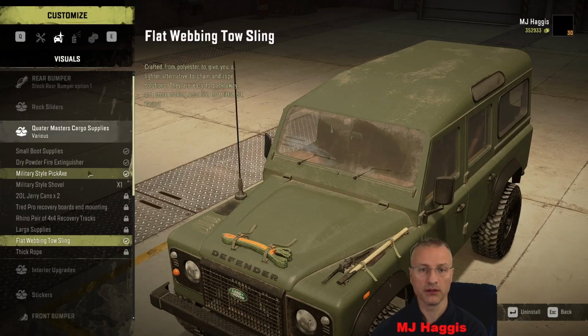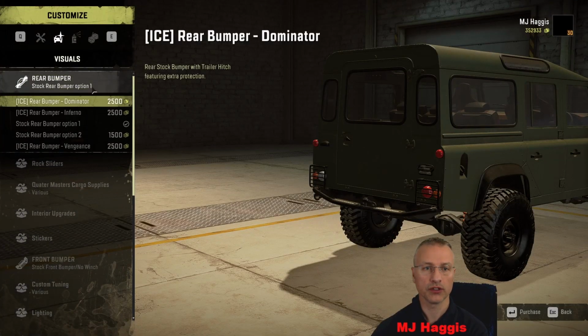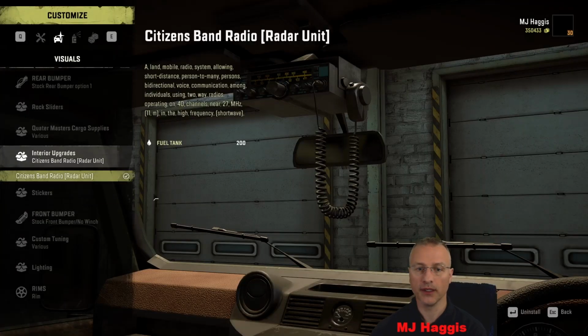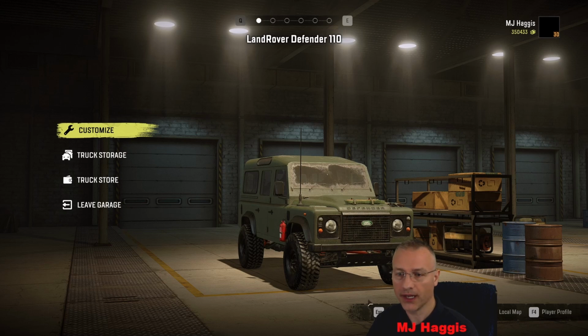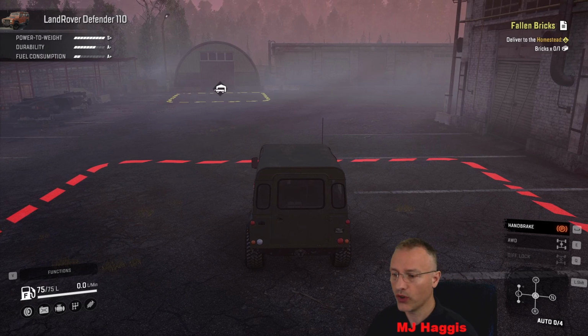The sling. What do we need? Rock sliders, nuts and bust. I just want to get them out and show you. Interior. This could be it. So it's a little CB radio, Citizens Band radio. Used to have them in the 80s in the UK where the truckers would be all contacting each other, and if you had them in the house as well, just to speak to the guys that are driving nearby. Let's go out with this, and I'll show you what that radio can do.